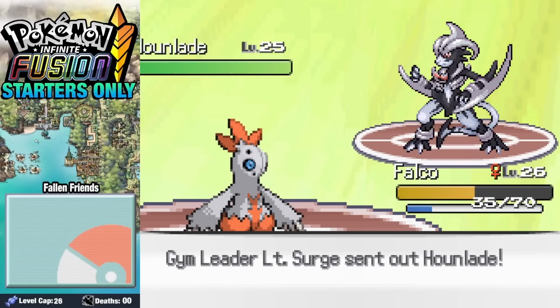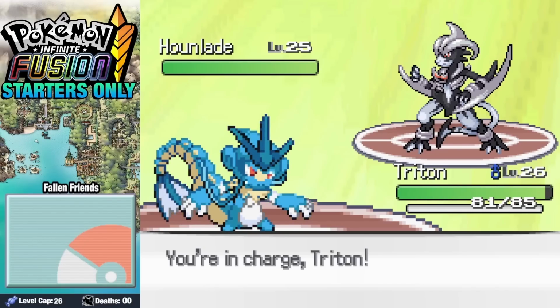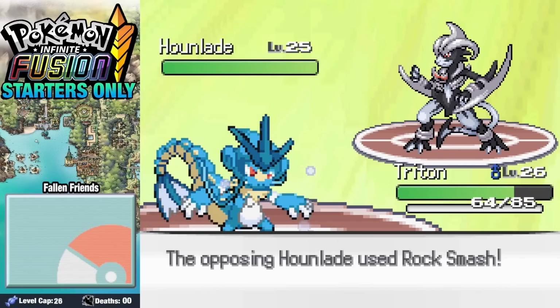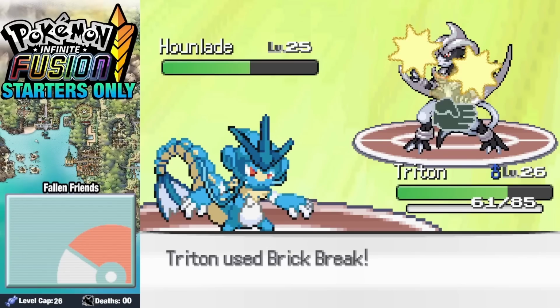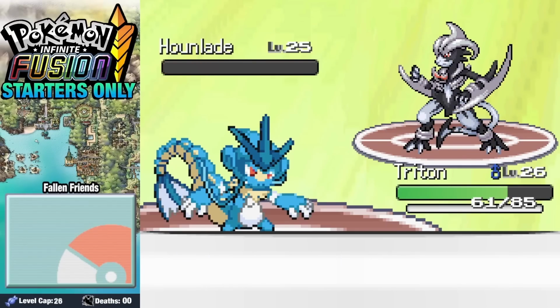Houndlade is in last, so we go ahead and swap into Triton for the Intimidate. A Mach Punch from us gets it down to its berry, and Rock Smash activates ours as well. Following up with a Brick Break of our own, we manage to get the KO and our 3rd badge.